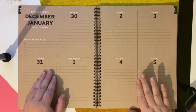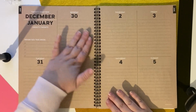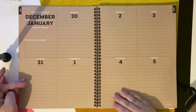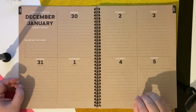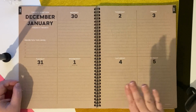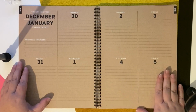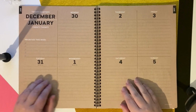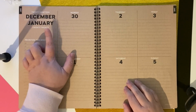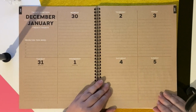So this was the closest I could get to what I wanted. It does have lines, but it does have blank space, and there are no prompts for what I should be writing or anything like that. It's just the day and the date. And so I decided to get this. Also, I really love that this is craft paper and not white paper. So that was appealing to me. And I also love the very modern look of the fonts and the layout of everything.